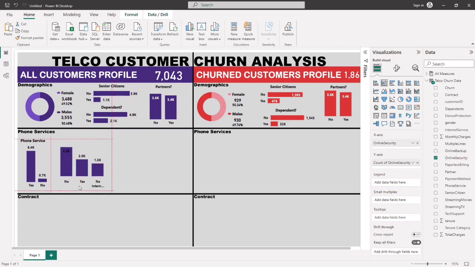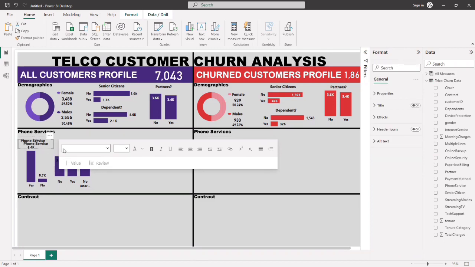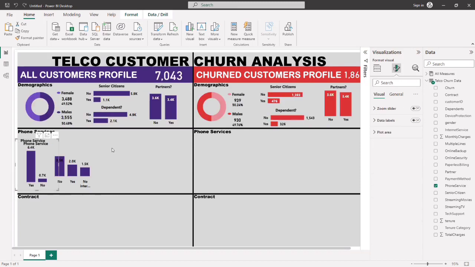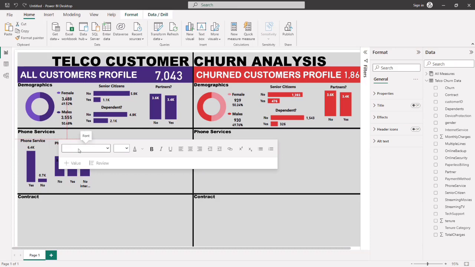again. All right, so like I said, if you want to get to know more about this data, just go to Kaggle, or just go on Google and search for Telco Customer Churn Data Set, so you get to know more about the data set. All right, so I'm going to convert this to this kind of chart. Okay, because of the space, I'm trying to use something that will not take a lot of space. Maybe I'm just going to use this, then properly resize it. Okay, because we have some other features to add. All right, so if you get to have enough space after adding the others, then you can go ahead and arrange them properly. Okay, so I'm gonna bring this one here too.